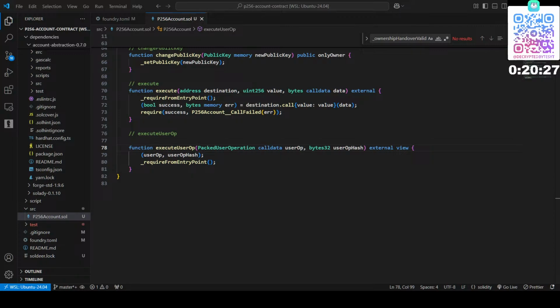Okay, for now we'll just do the same thing we did here, but we are gonna decode the user op calldata for these three values.